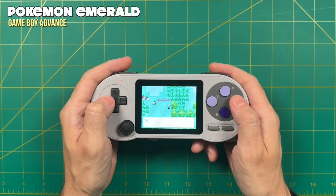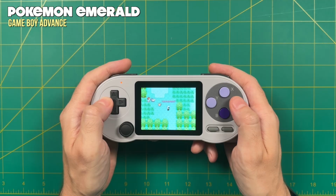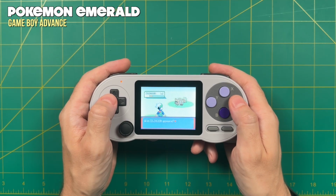Sticking with handheld systems, let's go over to Game Boy Advance. These ones also are stretched out to a 4:3 instead of 3:2, so everything's going to look a little bit taller. And then also performance here is going to be an issue. There are a couple games that I tried that were at least at a playable speed, like Pokemon Emerald. But also bear in mind there is no fast forward option with this device, and trying to play these old school Game Boy Advance Pokemon games at their normal speed is kind of excruciating nowadays.